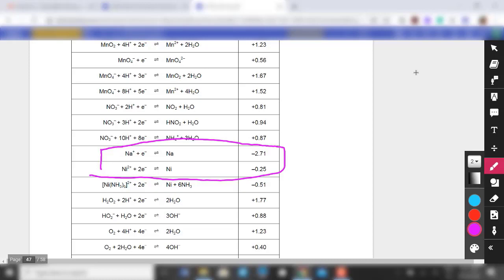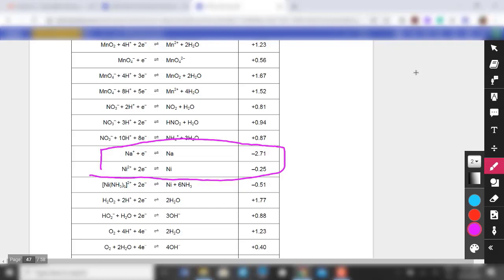Okay, so in that case, you realize that, or if you can recall from your knowledge from secondary school, that sodium is a way more reactive metal as compared to nickel. So if sodium is a way more reactive metal as compared to nickel, that means that sodium has an extremely strong tendency to be oxidized. Okay, so if it has an extremely strong tendency to be oxidized, that means that the electrons that it possesses on the surface, it's very willing to actually lose. So that actually makes it a very, very reducing metal. So normally we say that sodium is a more reducing metal, let's say as compared to nickel in this case.